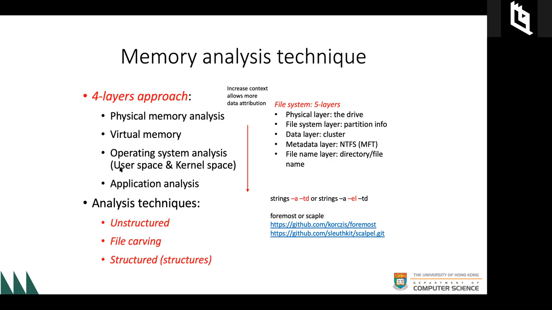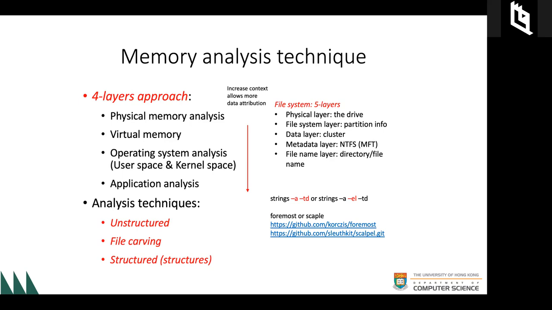And then we need to understand how the OS processes run. So that goes to the part of Windows internals, talking about user space and kernel space. And of course, based on each process, we may be able to perform some application analysis. The technique we used in the old days was basically an unstructured way.